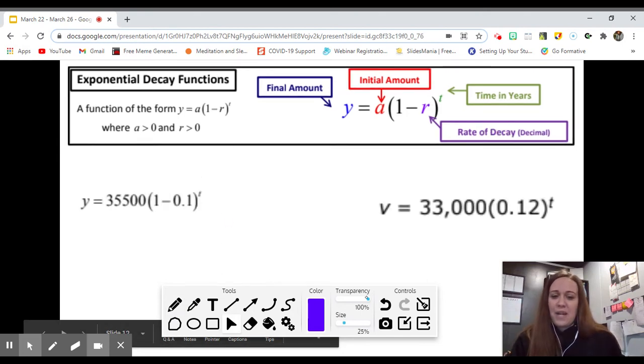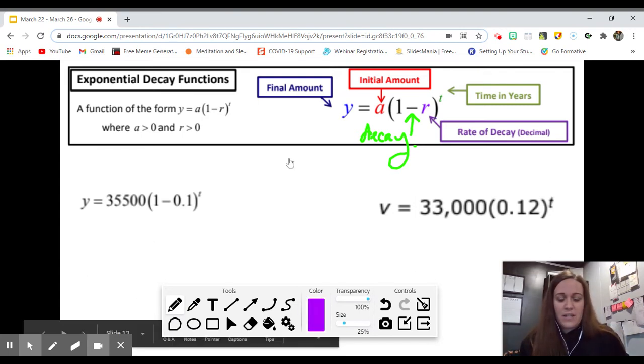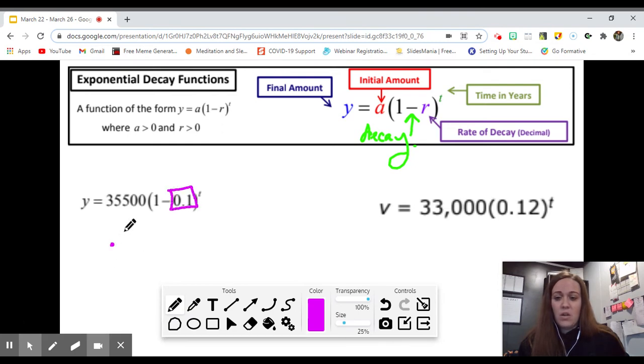So on this one, you guessed it, if we added on growth, we're going to be subtracting on a decay problem, and you can see that there is a subtraction sign there that is letting us know that this has a decay. So with that being said, as I look into this, I need to find the rate. Trying to get as close to purple there as I can. So the rate on this one is what's being subtracted. So my rate here is 0.1. And if I need to find the percent, I'm going to multiply that by 100, or it's 10%.